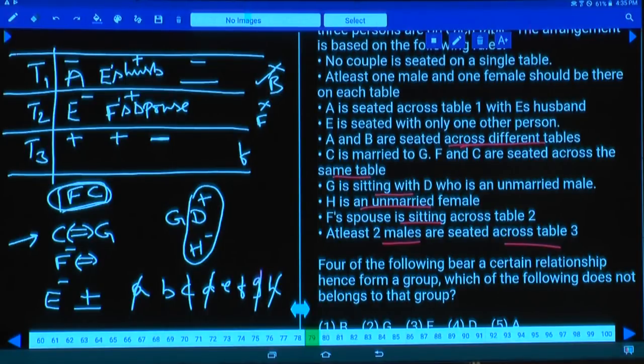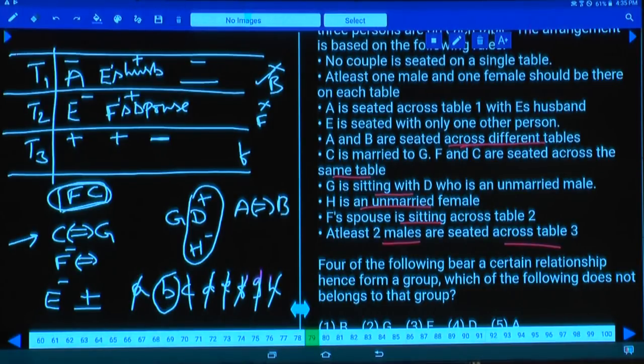Now B, E and F. Can E be the spouse? E is a female, and A is also female. As A is a female, A cannot have a wife. Hence E cannot be the spouse of A. And similarly F cannot be the spouse of A. Why? Because F is again a female. Then who is the person left over here? B is the person left over. Hence A and B are a married couple.